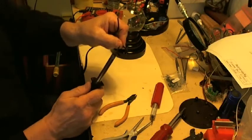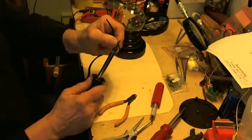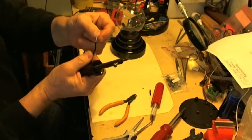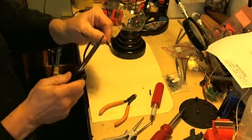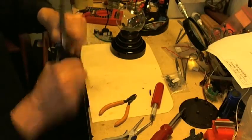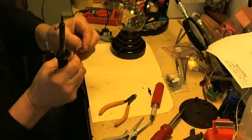These wires in here are pretty fragile. They're not that hefty. So I use a soldering iron, and I spin the cable against the hot end of the soldering iron and rip it off. Now I've got a ground wire and a white wire, the white being the center connector and the ground wire being the negative. I do that on both. This way I ensure that I do not nick the wire. And there I've done them both. I even do it on the white wire inside here on each channel.